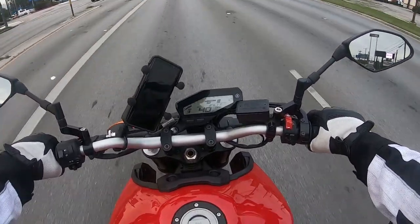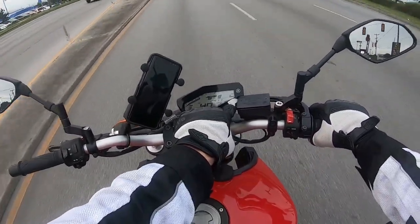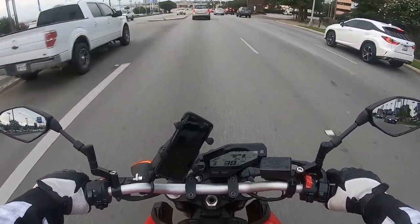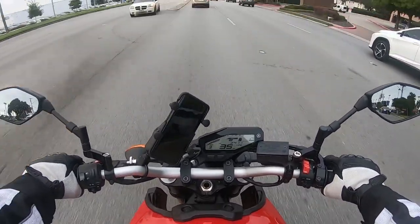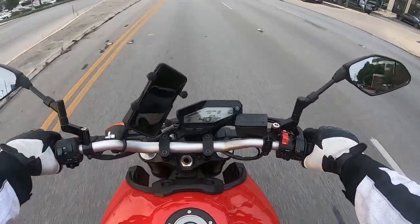The interesting thing is there is a little light that comes on over here. And when you're just cruising, it'll tell you if you're in eco mode or not. I'm assuming that means I'm getting better gas mileage. Unfortunately, that light never stays on, so I don't know what that would be.